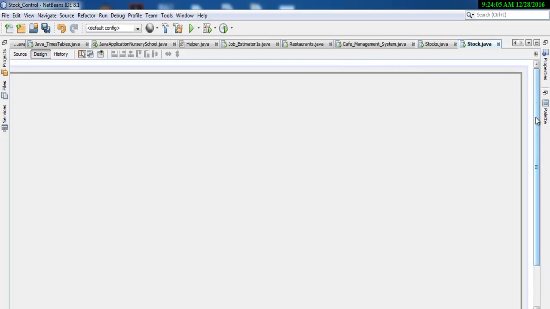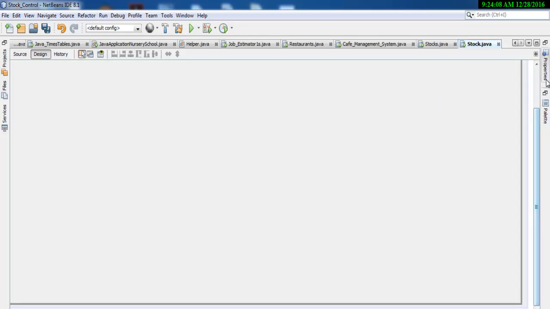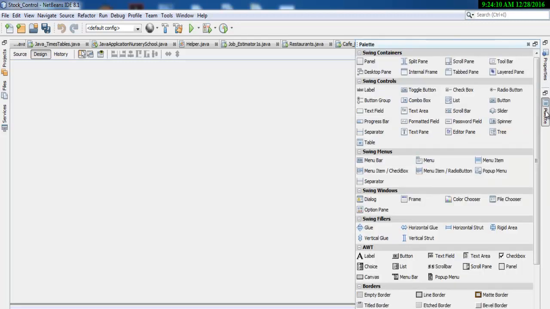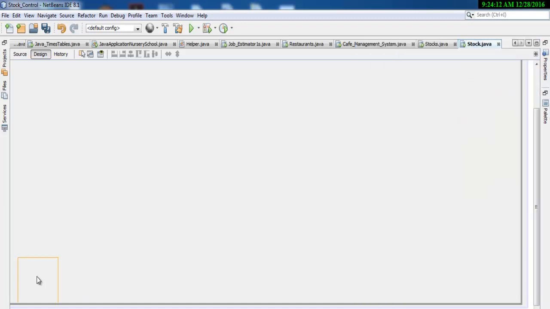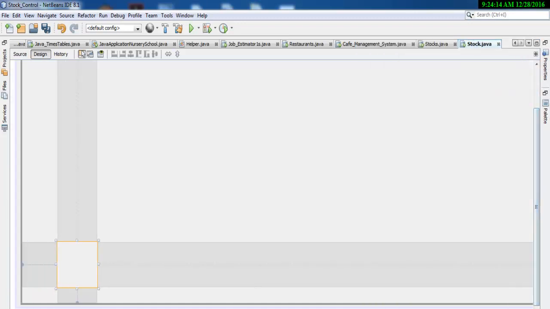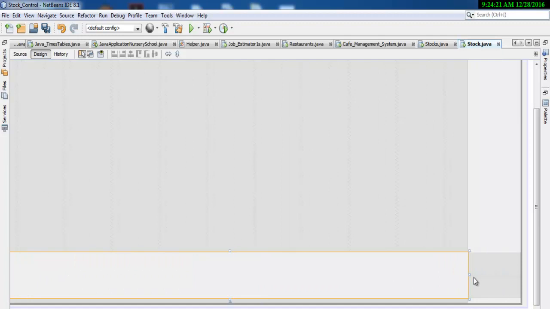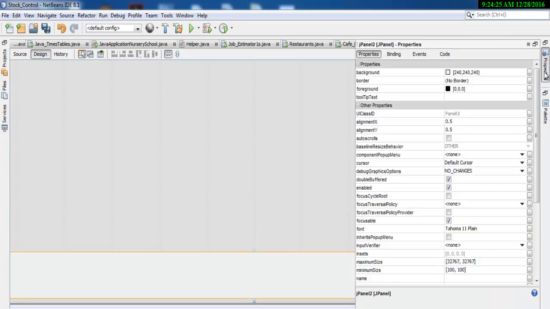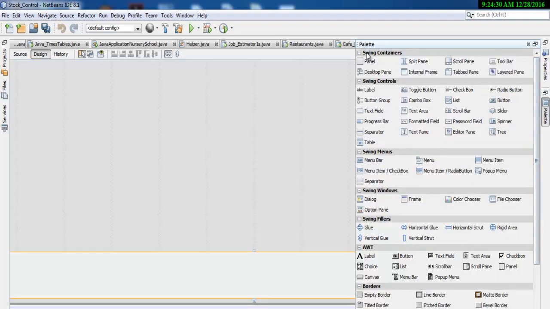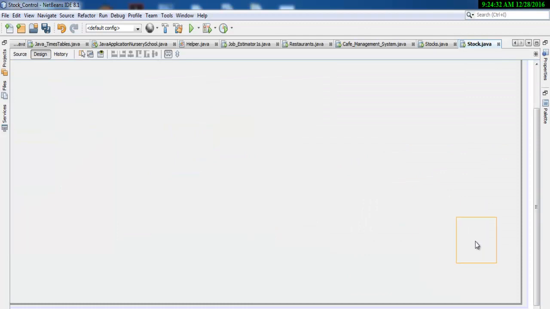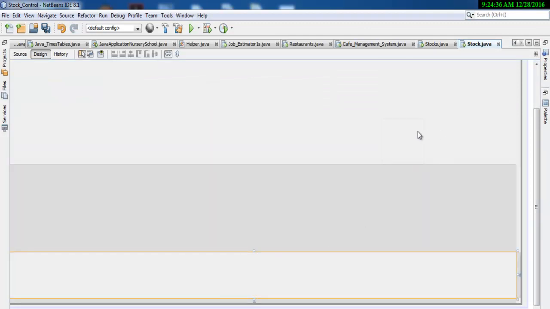Okay, we're gonna add another panel. In fact, we're gonna need a couple of more panels. We need one here. That would be for my buttons. Put that here and drag it all the way right there, and let's grab more panels, and we need one here. I think this one here. Okay, there's another one here.